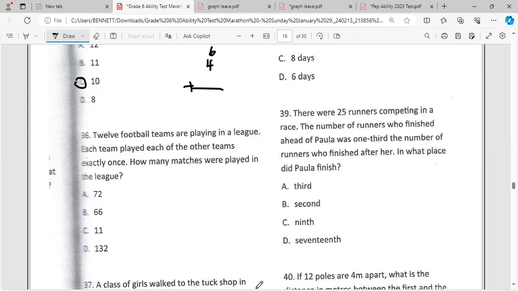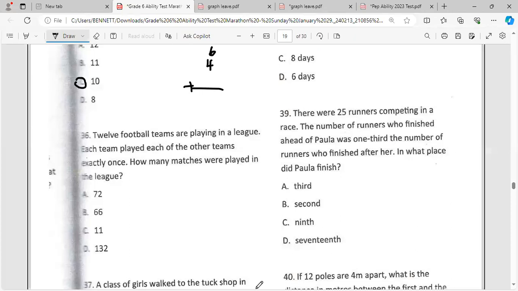Okay, so what's the answer for that one? Yeah, work it out and let us know. The others, you can work it out in the meantime, all right? Sir, I got my answer, sir. I got D, sir. 132. Yes, sir. Correct.